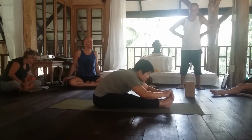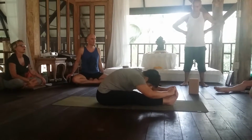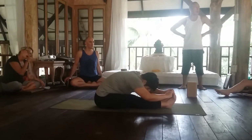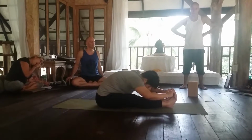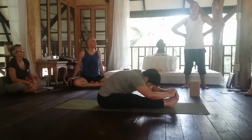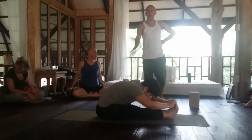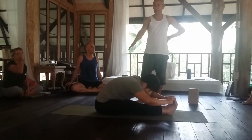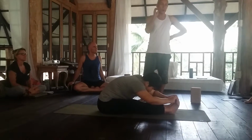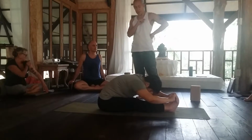Now bring the head back to where it was before. Yeah. That actually looks better than looking at the big toes. So, I would say that if someone comes down less than 45 degrees, they should look at the big toes. That is the drishti, that is the gaze point.